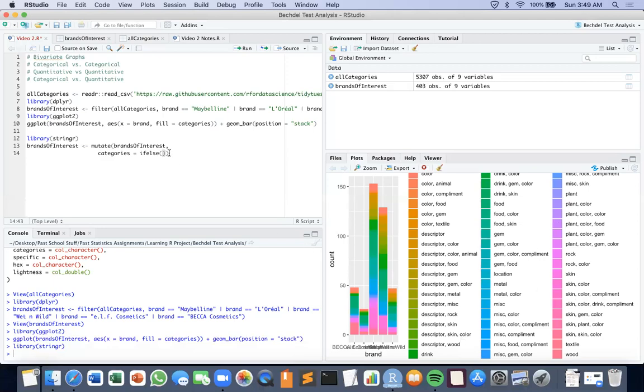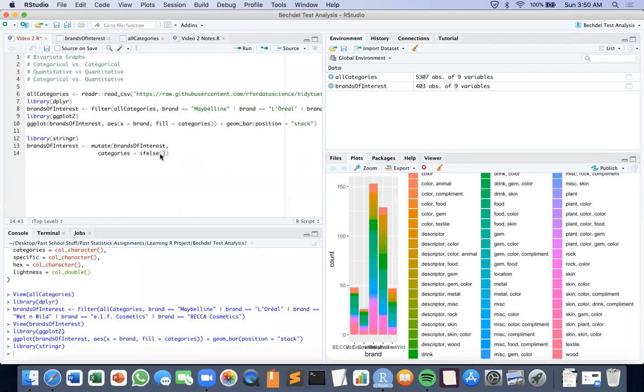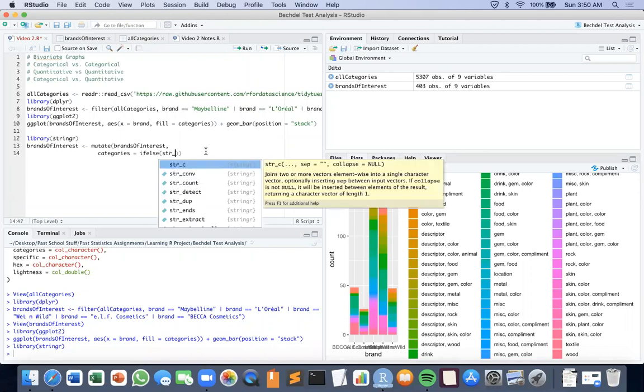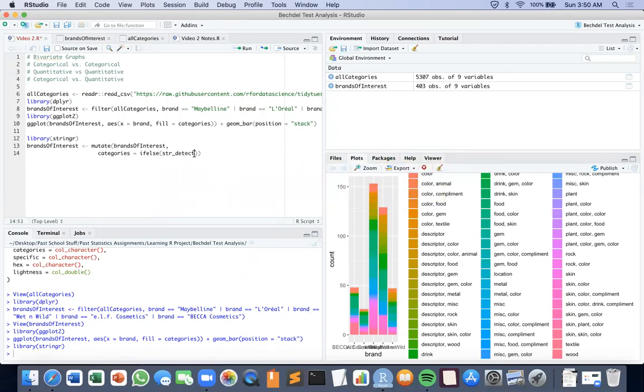And I'm going to do that by using this if-else method, sort of a method within a method. And so the first thing we're going to do is go over these categories, and we're going to say if it has food in the name, not necessarily just food, but it could have food, comma, color, but if it has food somewhere in the name, let's assign it to that new food drink category that we're about to create. And the way you do that is by using str_detect, which I'm assuming stands for string detect, where we're detecting a string, again, a string of characters. And we're going to search the categories variable for the string food.